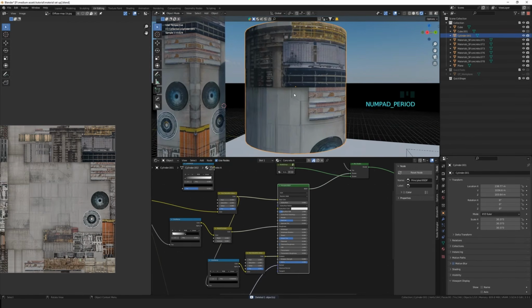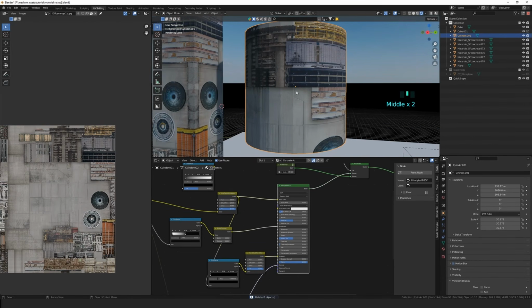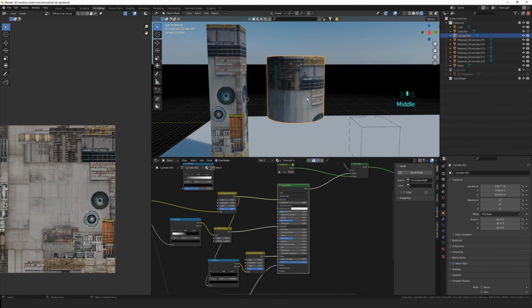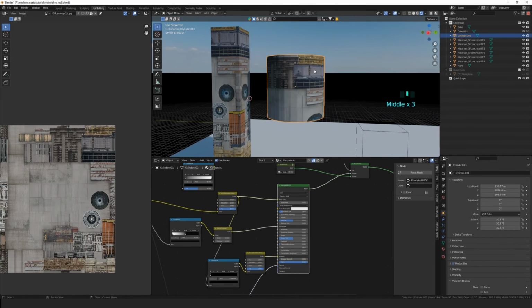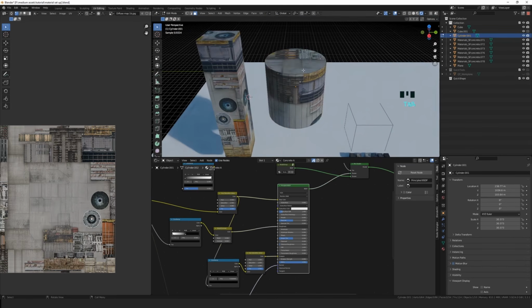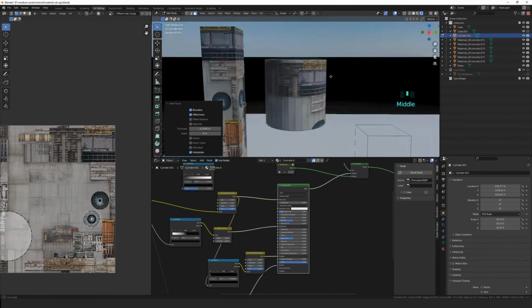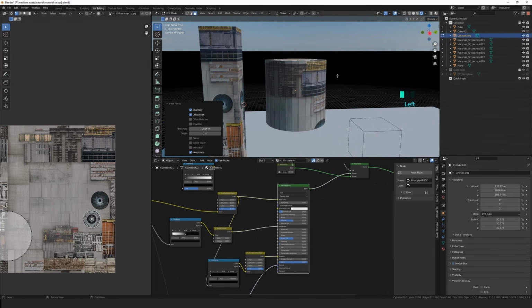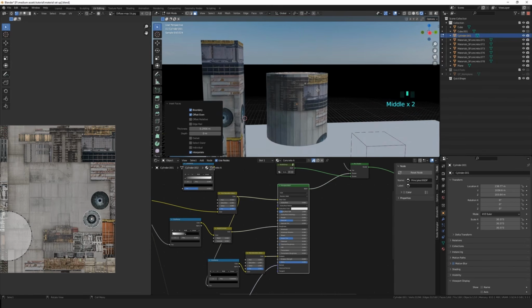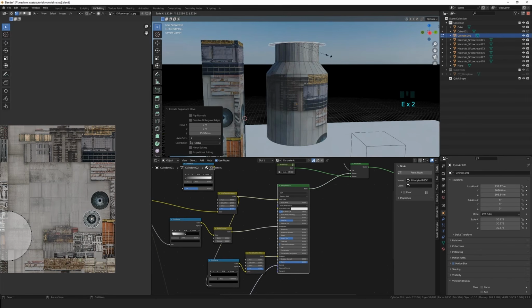But you need to pay attention because sometimes, depending on the geometry, you might have some stretching or some things that don't quite work. So if you want to reproject a cylinder, let's just make something really weird. Let's say I don't have this check, so it will be stretching really horribly as I extrude.